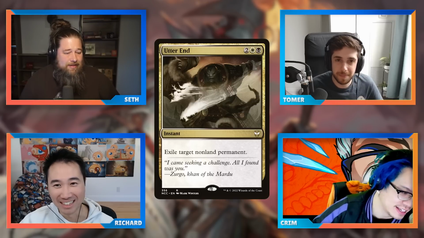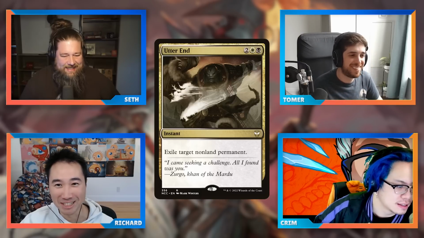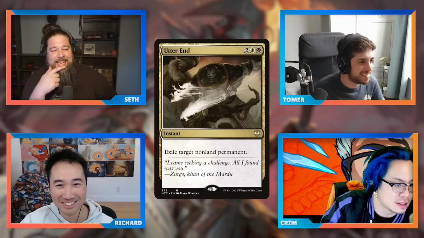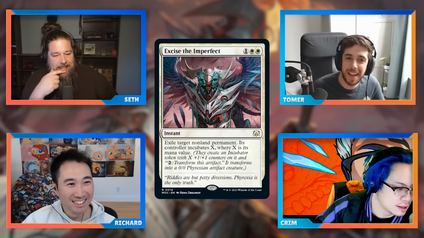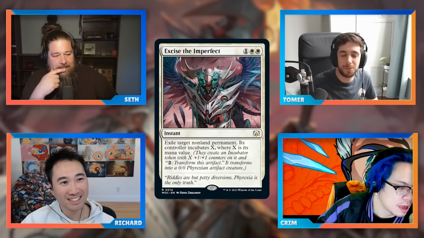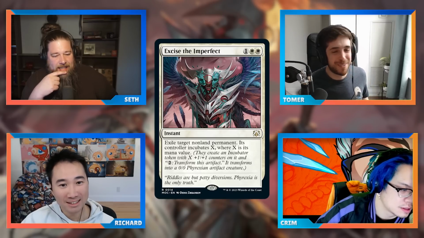And Mortify. I mean, you know, I would cut 8 of these spot removal spells and then put in 8 board wipes, and then that'd be good. Deck would be awesome. Oh, I missed the Excise too, so it's actually 12 targeted removal. Excise is perfect. This number is 12.